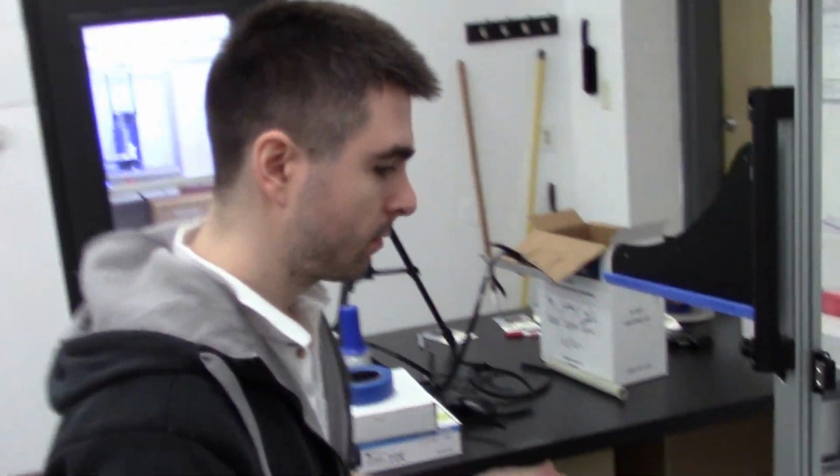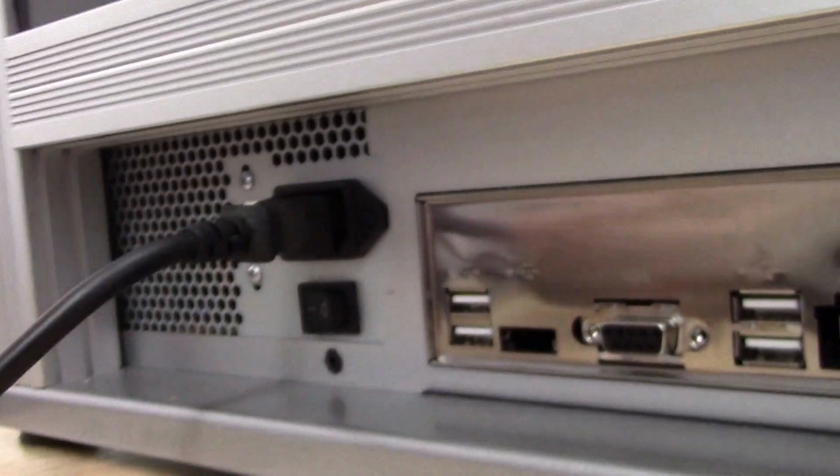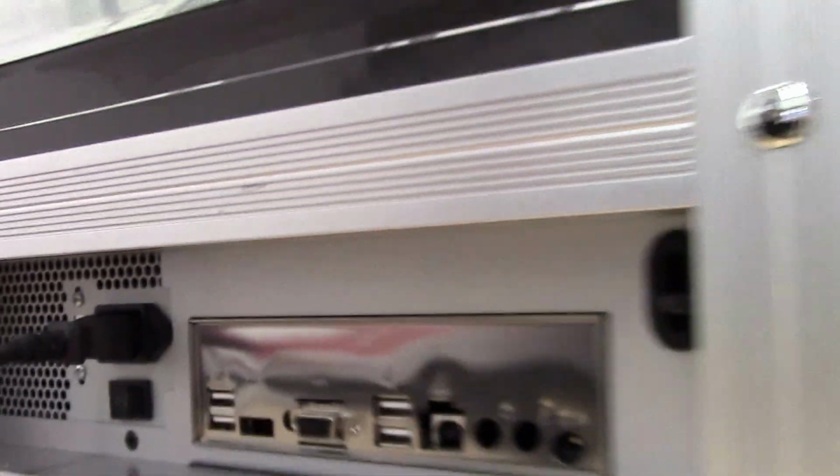Okay. I'm going to show you how to set up your printer and make it ready for print. The power supply is adjustable for 110 and 220. There's some USB ports.